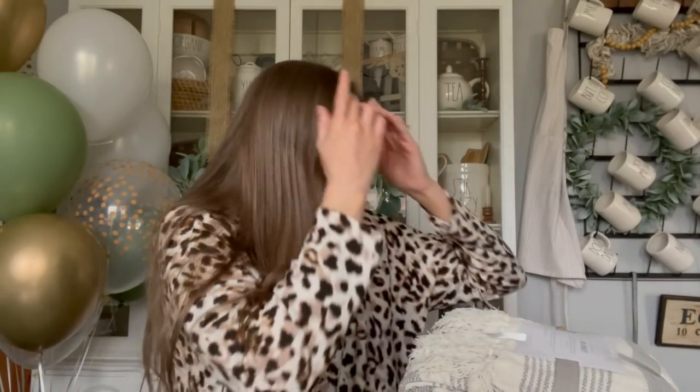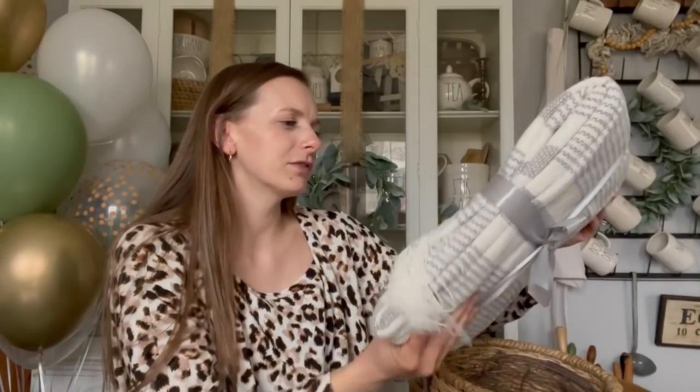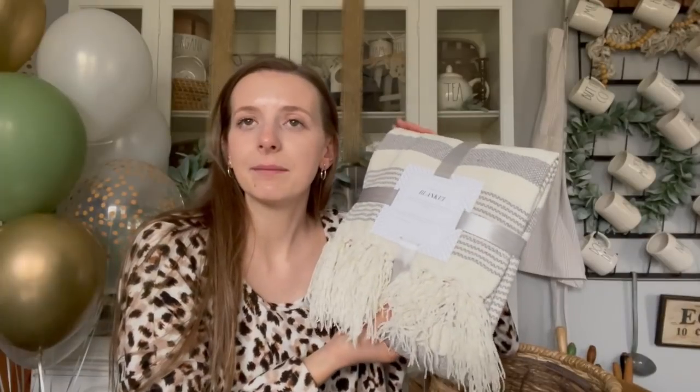I have a little pile of outdoor stuff and a pile of bedroom stuff, so I'm going to show you the bedroom stuff real quick. I'm planning on filming a video revamping our bedroom — I just really want to brighten that space up. We need to hang stuff on the walls; it's just so dark and dreary in there. So that's going to be a video coming eventually. I put a bunch of stuff on our registry to plan for our bedroom makeover. I believe this is from Amazon — we got this cute little striped throw. I thought it would be cute to hang on a blanket ladder.